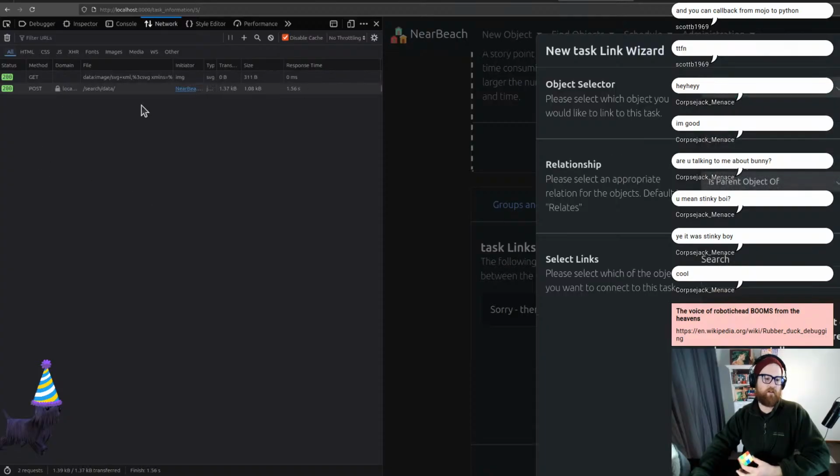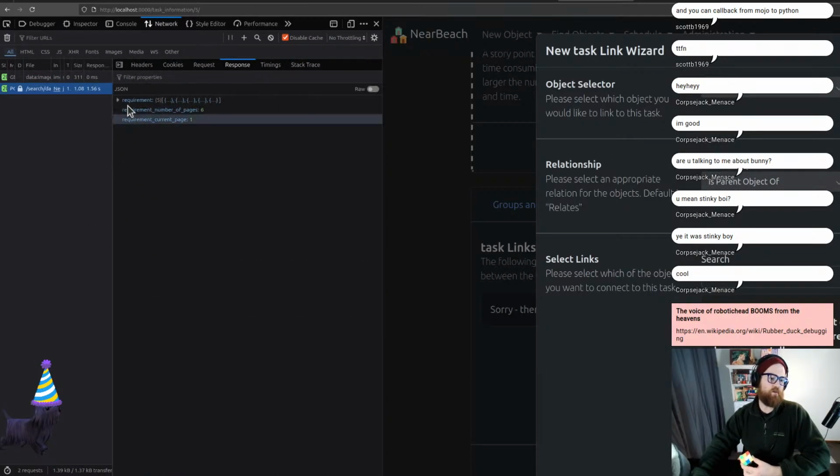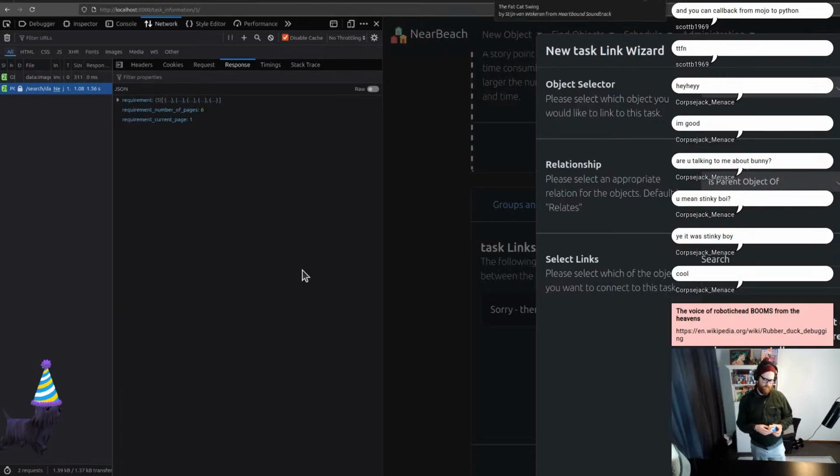So when we pick, let's say, requirement item or something like that, with the response, you'll notice that it's set up like that. So we're going to have to do the same thing. So we're going to have to edit the back end. We're going to have to do a bunch of little tiny things. But before we do that, I'm probably going to push the code I've got already.